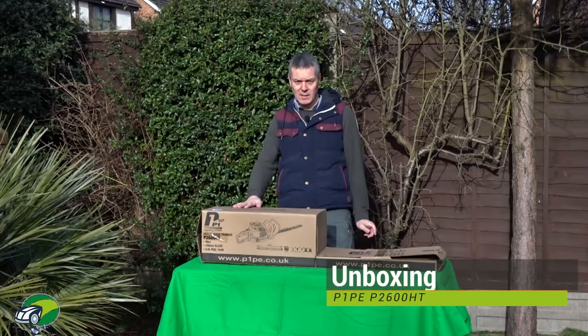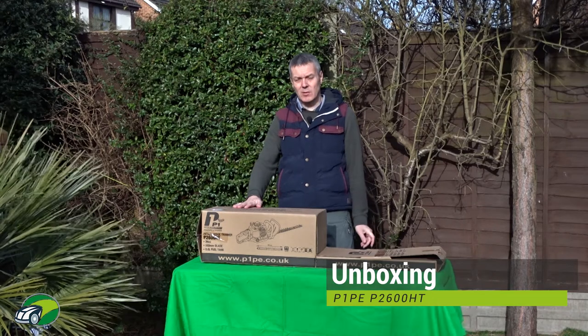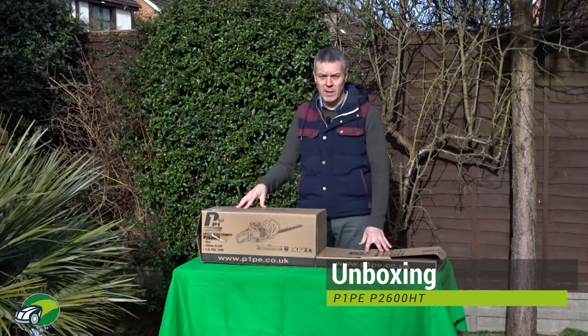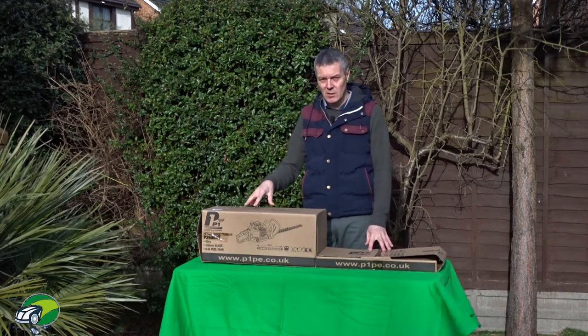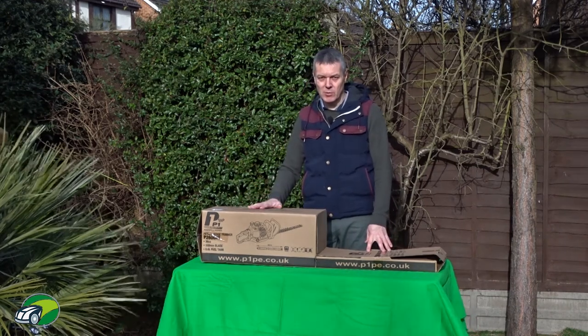So before we take this P1 2600HT petrol hedge trimmer out to see how well it performs, we need to get it unboxed. So let's do that now and let's see what comes with this petrol hedge trimmer.